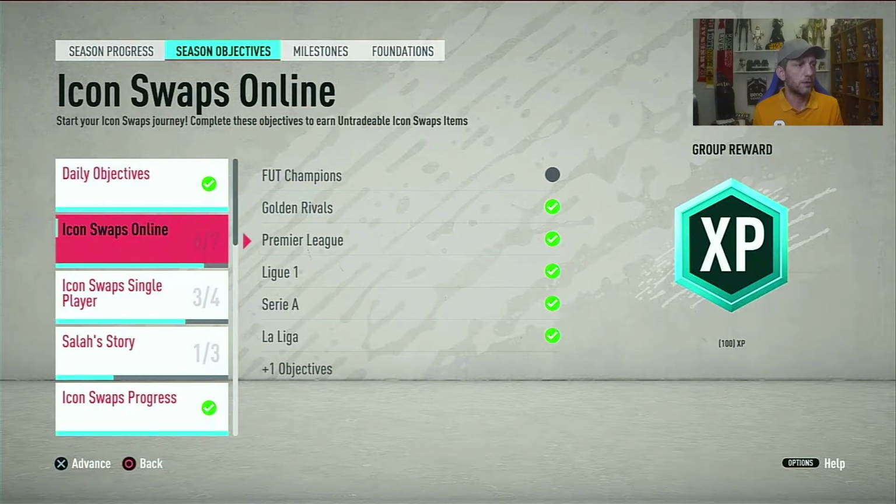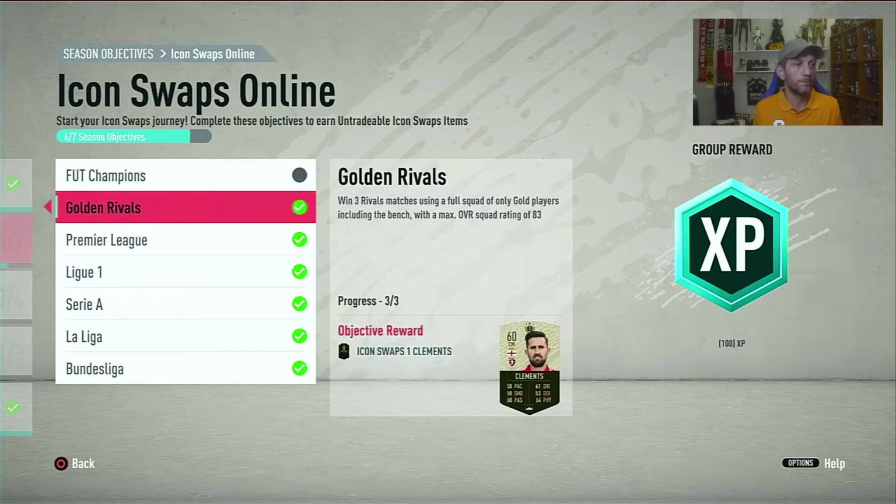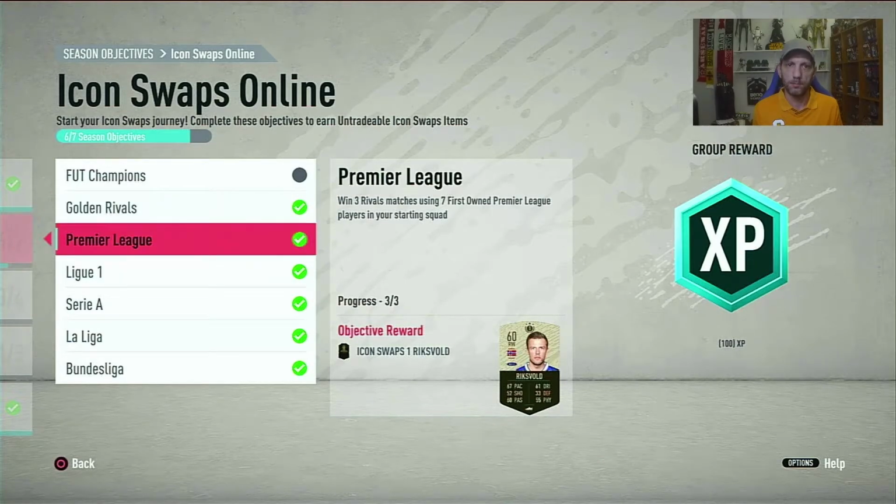As you can see here, I've only left the Foot Champions one because I had already done most of my games on Friday before the icon swaps objectives came out. And when they came out, I grinded the tokens so I could go and get Guardiola, because I saw a lot of people were thinking of getting Guardiola and Ferdinand. So I went ahead and got Guardiola to do a mini review and see if he's actually worth getting with the 8 tokens. You can find that video on the channel.